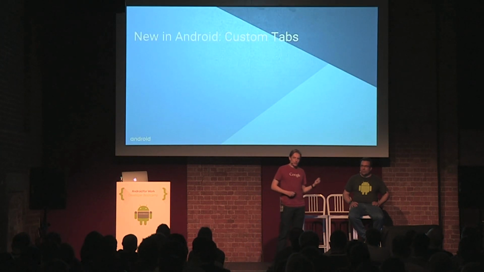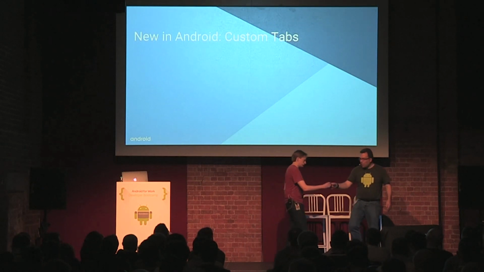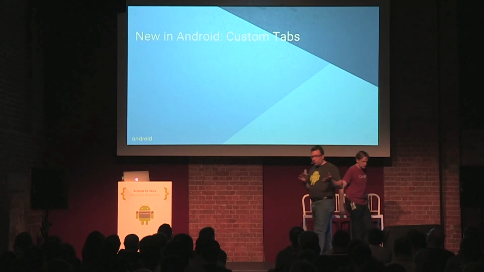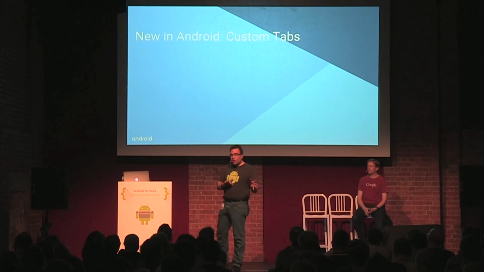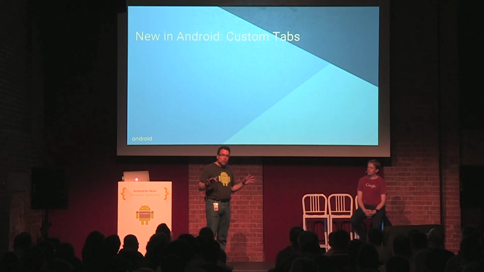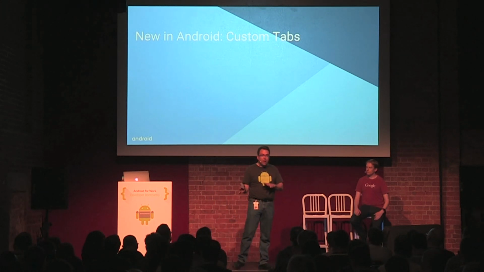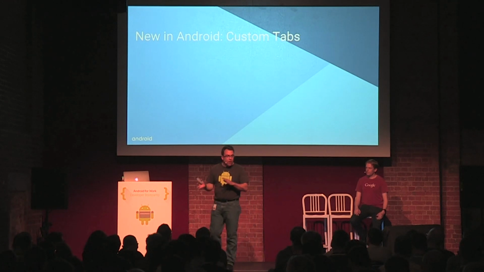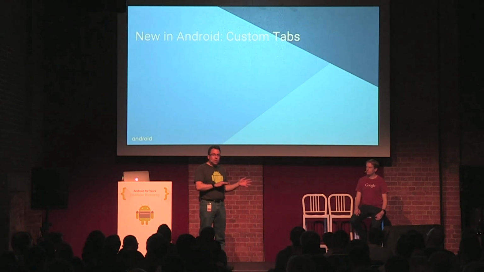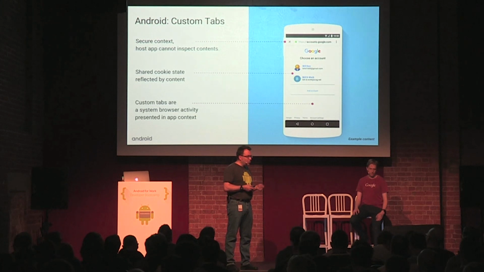So now Andy's going to talk about a new feature in Android that looks like it could be set to replace WebView as the way to get people signed in. And one of the things that we want to reinforce throughout this session is we're not talking about Google Identity here, although it works with Google Identity. This has nothing to do with using Google Identity in your SaaS service or your SaaS app or signing on an enterprise user with a Google Identity. Everything that we're going to show you is going to work with standard OAuth and standard OpenID Connect, and we'll get into more details here.